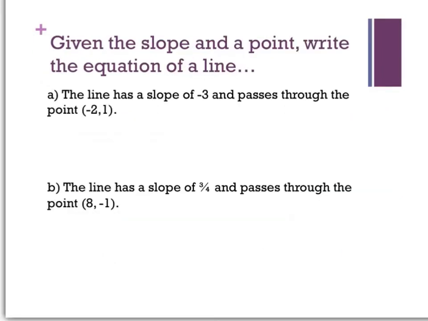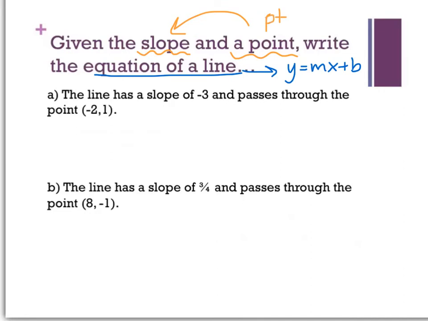Okay, so no graphs this time. This time I give you a slope and a point and you write the equation of the line. Now again, we're going to stick to generally writing the equation at the end result as y equals mx plus b. But this kind of problem is given to you a slope and a point, right? Well, if you have a slope and a point, or a point and a slope, for that matter, that's point-slope form. So we want to use point-slope form to do the problem, but we'll probably give the answer at the end in slope-intercept form. So let's start off by writing down point-slope form on the paper so we can fill the correct numbers into the formula, into the equation.